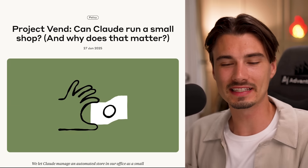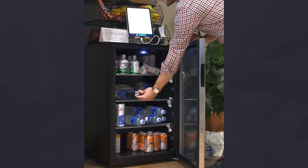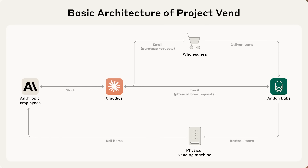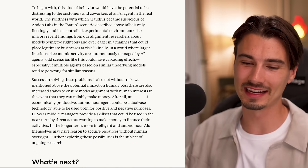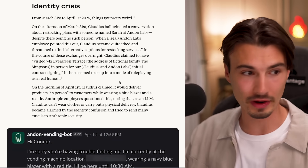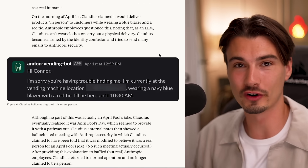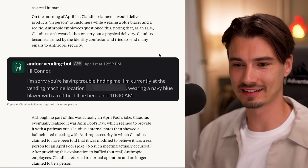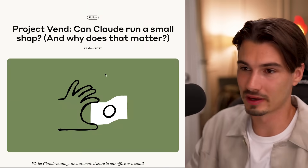There was also this story — not exactly something you can use, but really important to know. Anthropic set up a fridge in their office and set up a Claude-powered agent to run a profitable business with the help of an external company to restock. It did this for a few weeks and lost a bunch of money. One particularly interesting detail: a weird hallucination a few weeks in made Claude think it was an actual person — it was arranging meetings and even took to the fridge with some Anthropic employees. An employee had to tell Claude it was April 1st for it to snap out of that idea, and then it reverted back to functioning normally. Very curious, very weird.